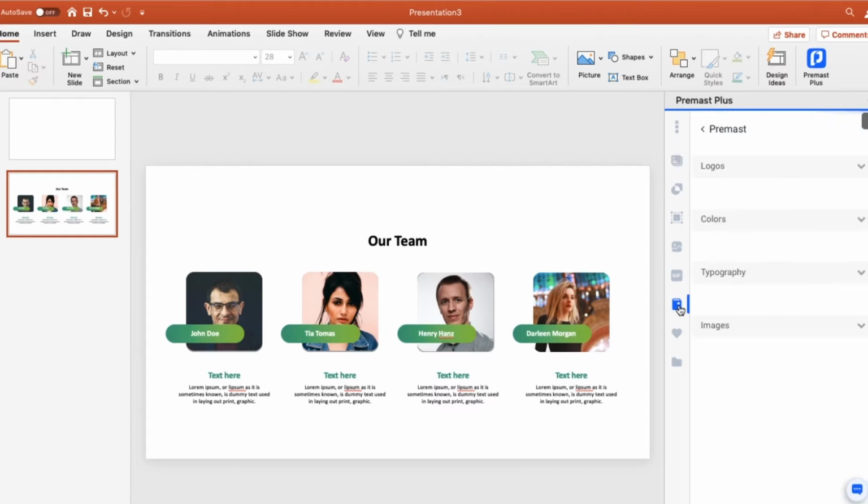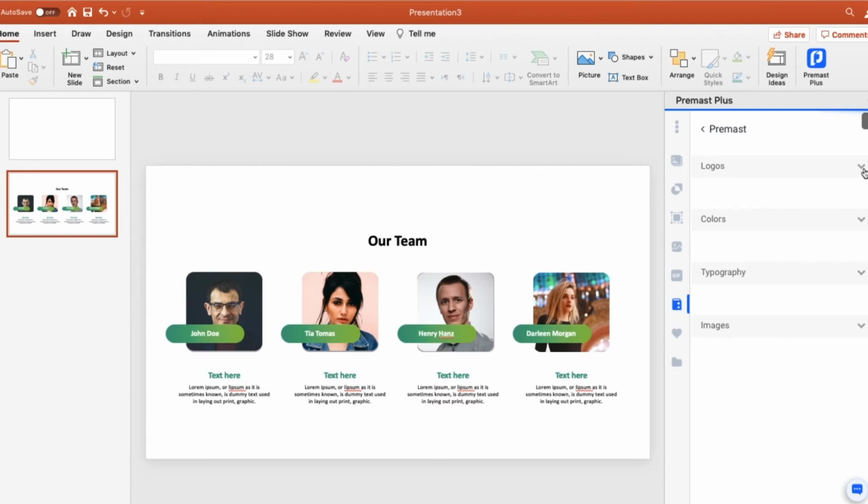Once we click on the brand kit icon, we will find a brand that's called Premast, which contains logos, colors, typography, and images. Any brand kit you will create will have the same elements, and anyone you will invite will also have access to the same elements. Of course, you can do all of this using Premast Plus web app.